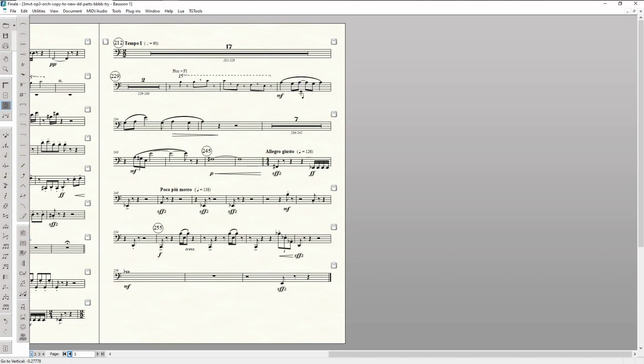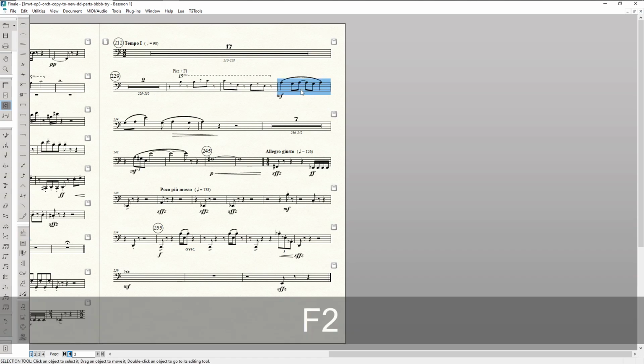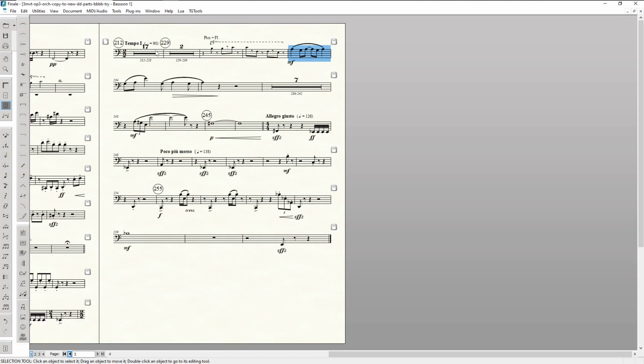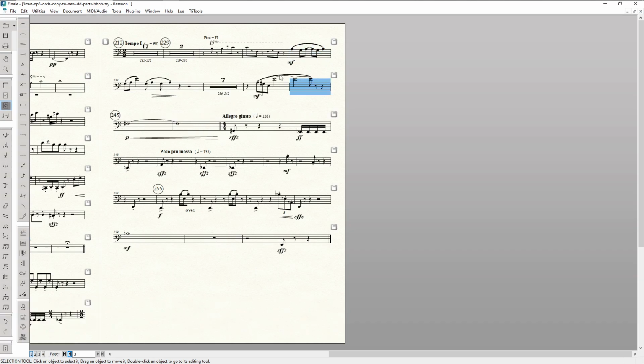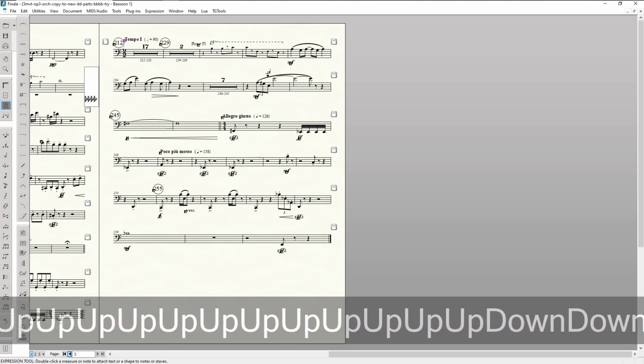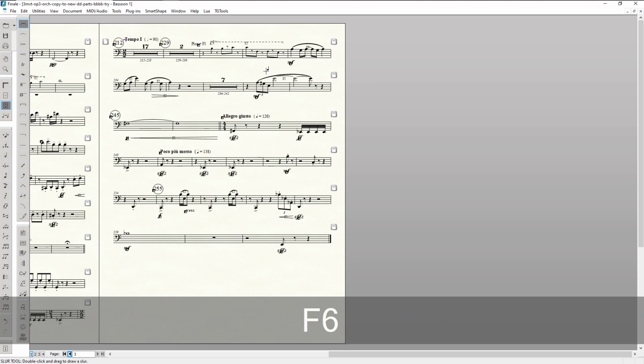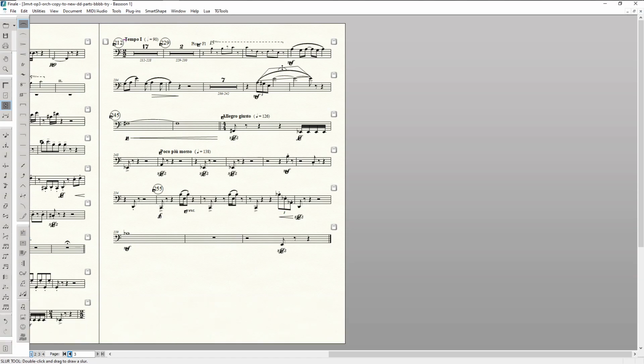Okay, how about if I move everything to this? I'm gonna do some changes, so we'll have to fix a few things. Okay. All right.